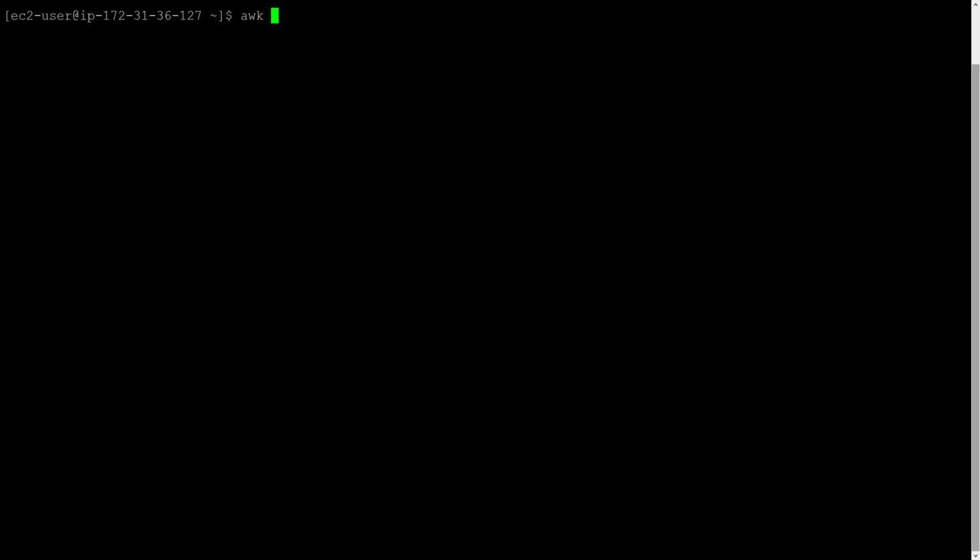Awk -F "," '$1 ~ /regular expression/ {print $1, $3}' and then the input file name.